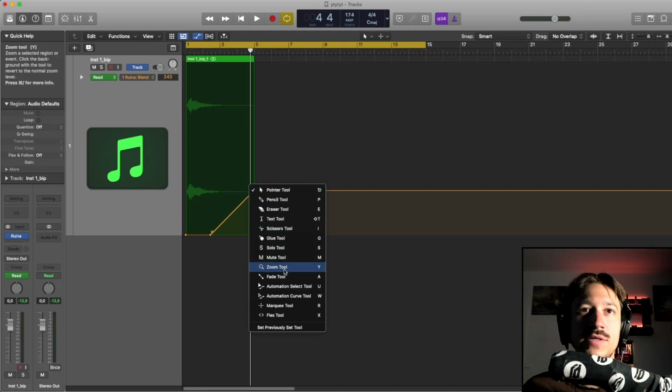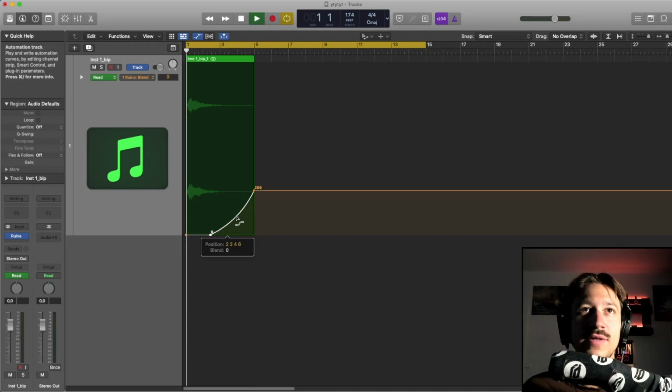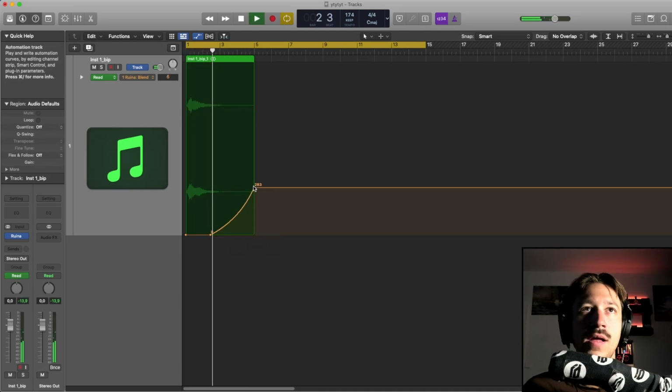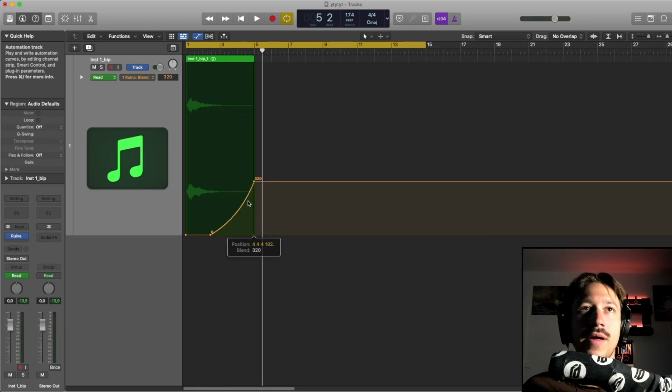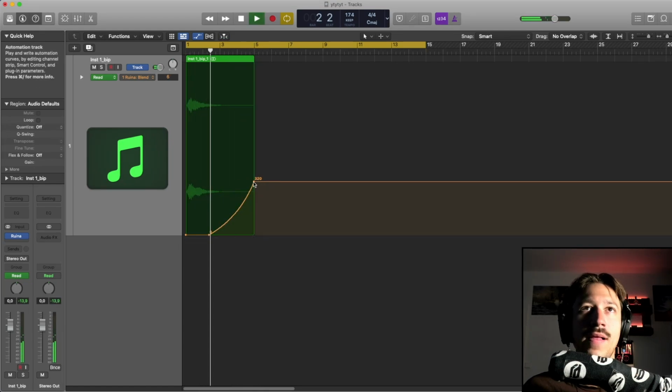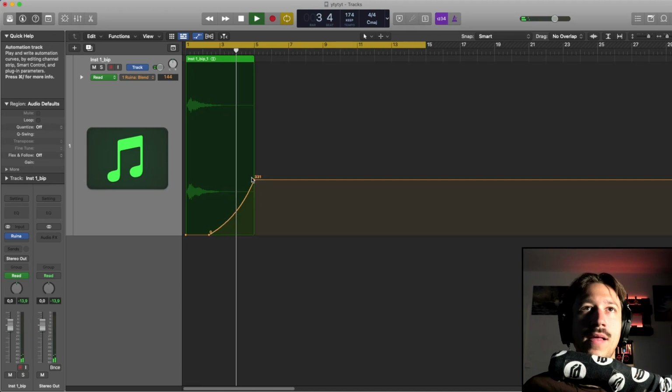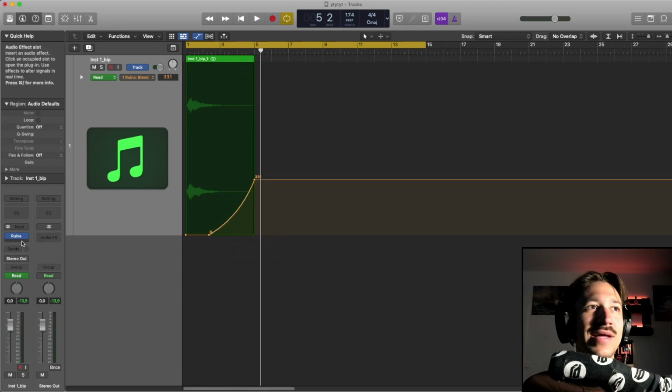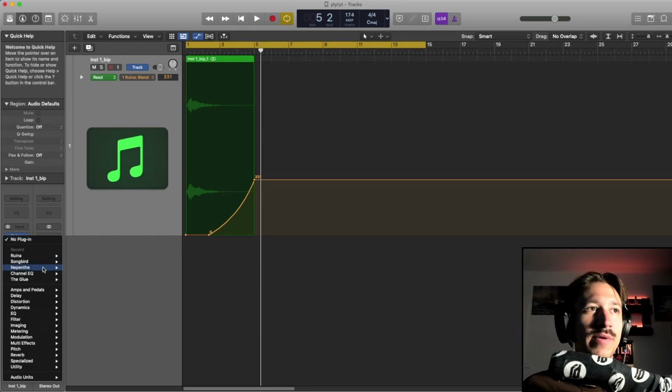Can go a little bit harder perhaps and curve it down a little bit like this. All right. Okay, that's pretty good. It kind of ends a little bit short.